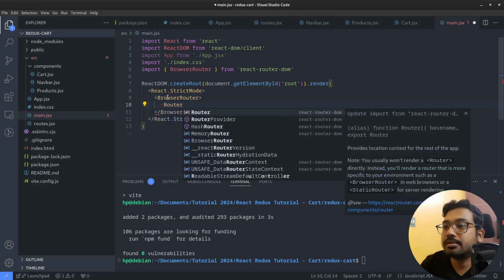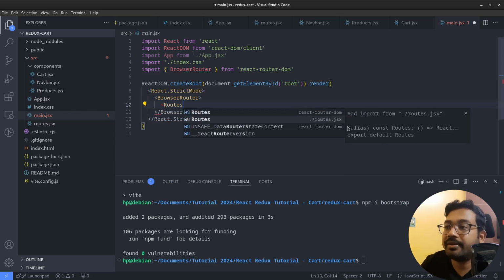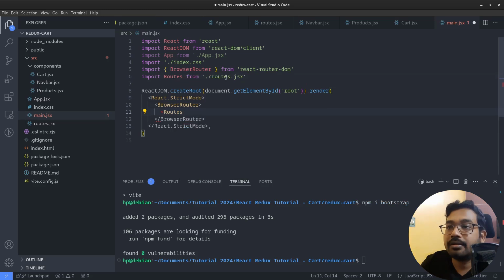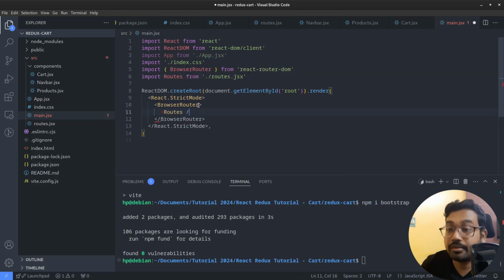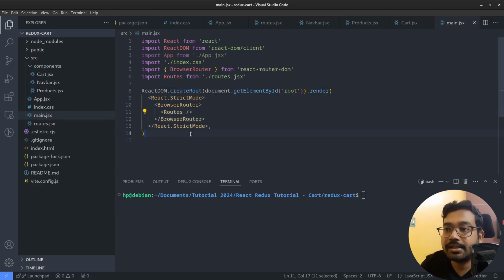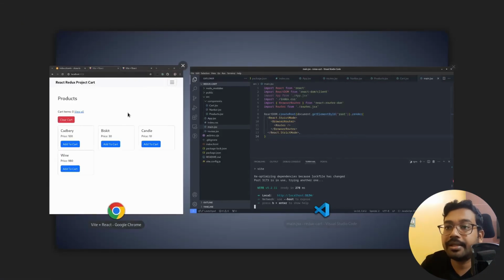Okay, so routes. Routes will be coming from this routes.jsx, not React Router DOM, where we are defining our routes. So let's do this. So our route configuration is done. So let's test this in npm run dev. Okay, so let's open this.